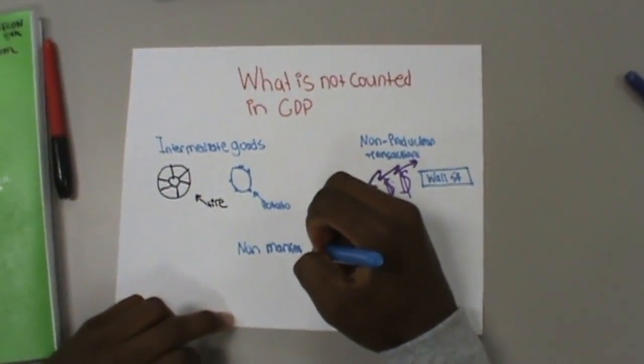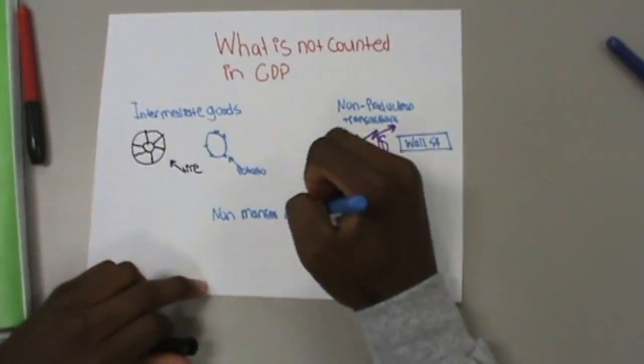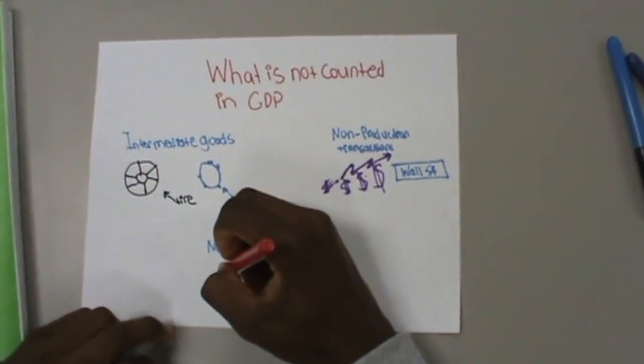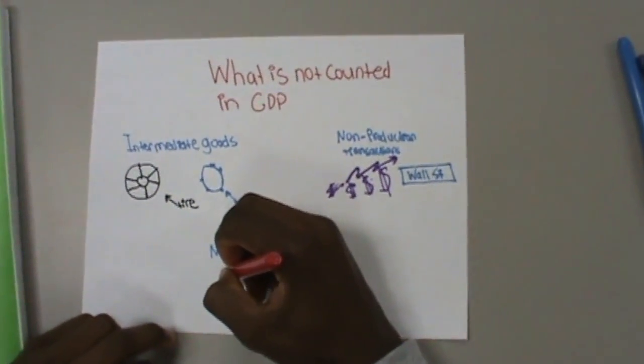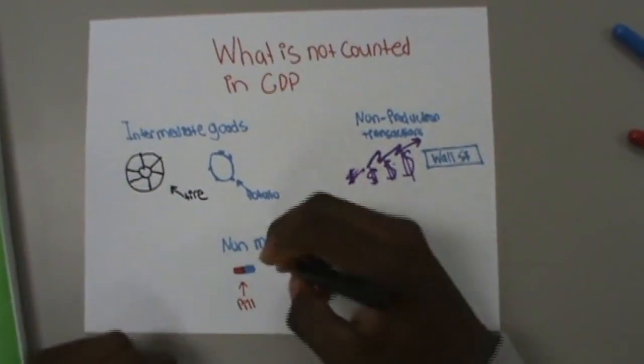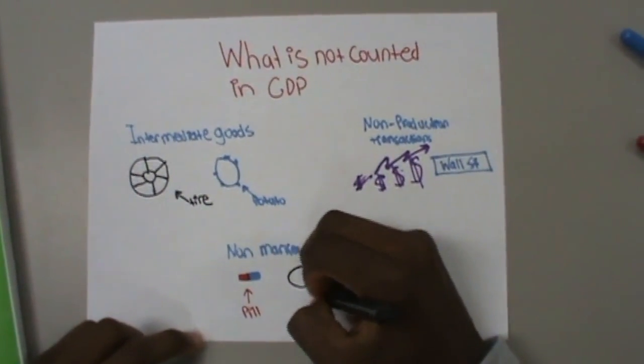Non-market activities include black market sale and production or any other transactions that go on outside the legally recognized parameters of sale in a given country. Examples of these include drugs or weapons that are sold illegally on the black market.